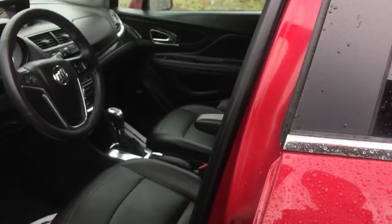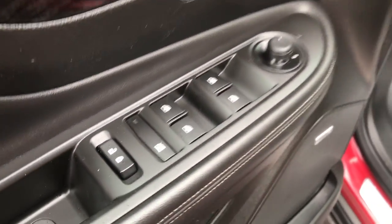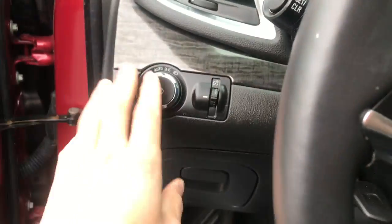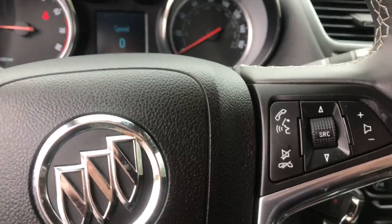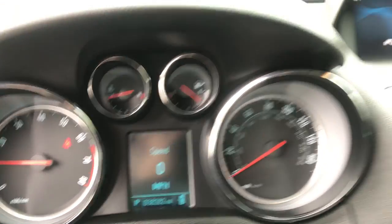Go ahead and take a look at the interior here — got your black leather seating, your power sunroof up top, driver door panel with your power windows, mirrors and locks, and a power driver seat with memory settings right here. Step on inside, got your lighting controls, cruise control on the wheel as well as some audio functions. Got your gauges — 38,282 miles on this Buick.